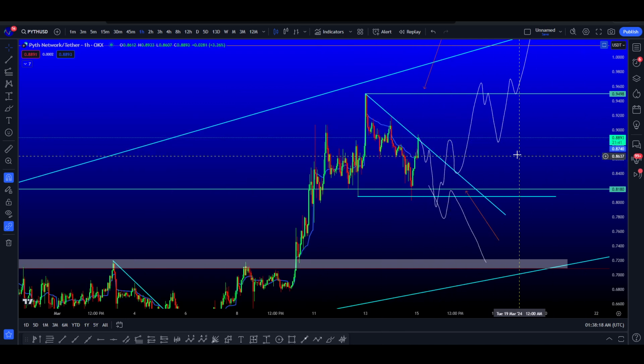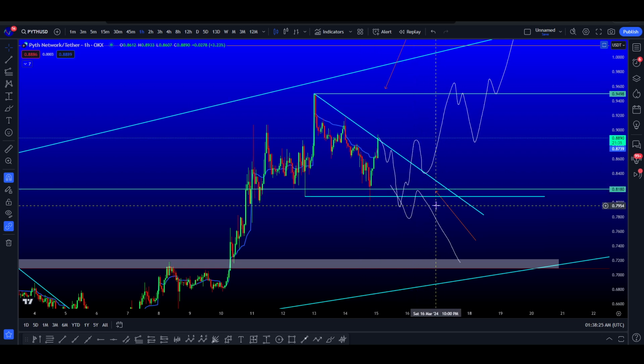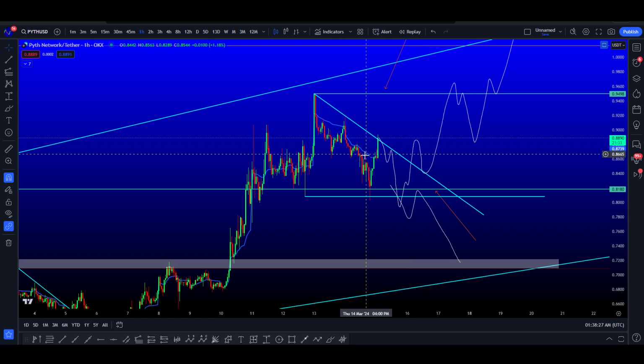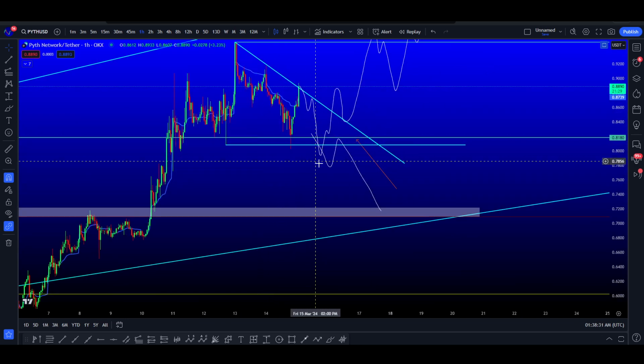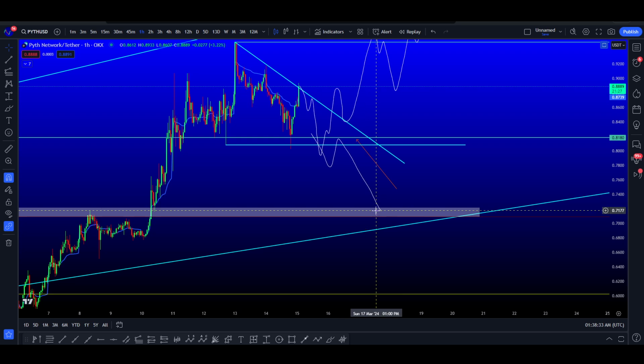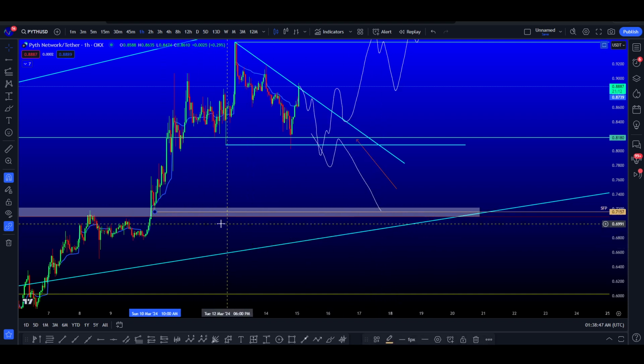I wouldn't enter a long in this position. I'd either wait for it to come back down to the range lows at around 80 cents before trying to enter a long and targeting the 95-cent range. And once again, if we break below the 80-cent range, you could look for a short targeting 71 to 72 cents, which would also be a swing failure pattern, lining up right with the horizontal support, right? A little confluence right there.